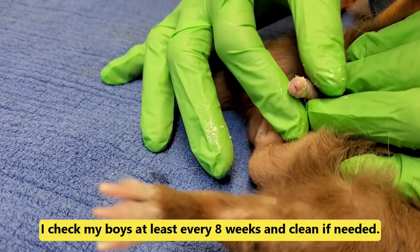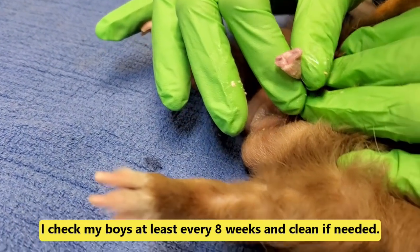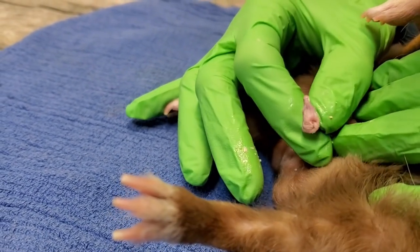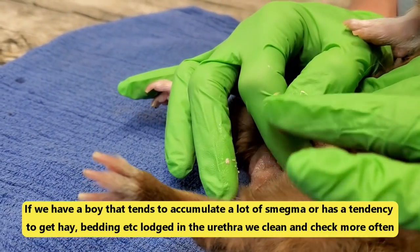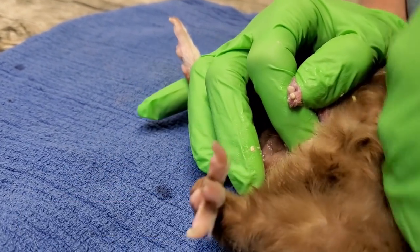Now, then, what I like to do is squeeze to see what is hiding in the urethra. And I don't squeeze here. I squeeze on this side. And I squeeze like this because I want to see those prongs. Now here are the little prongs, and it looks like it's clean. There's nothing really in there. Well, no, there's a little bit of smegma here. Hold on.